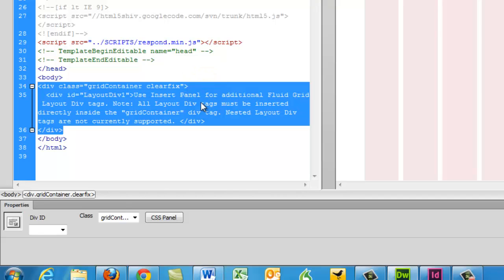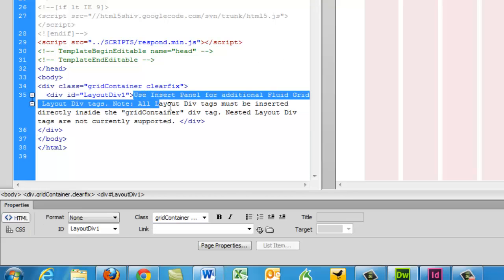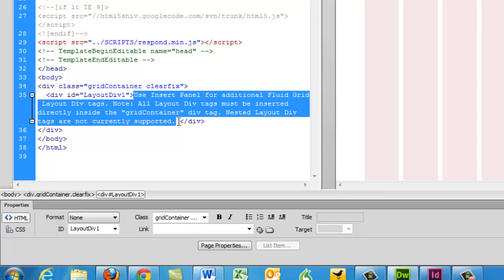Using the Dreamweaver template that we're using for this fluid grid, you have to build your entire site inside of this div. And you'll notice that it tells you to use the Insert panel to insert additional fluid grid layout div tags.